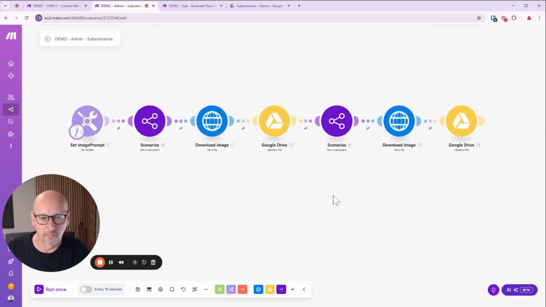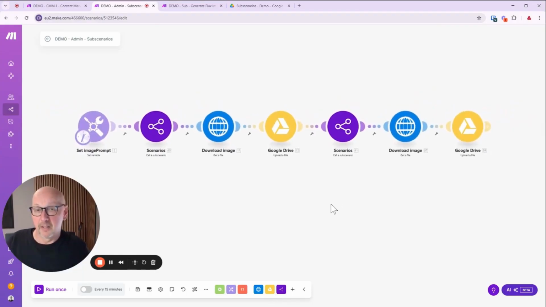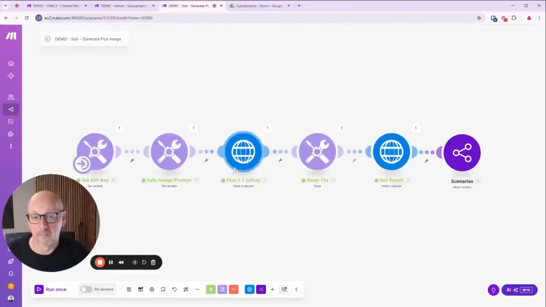And now, you can imagine exactly, I never have to change anything in this call here, unless I would insert another parameter in the sub-scenario. That means if now, in this sub-scenario, I go over again, I would replace flux with GPT image 1 here, or I would need, I don't know, flux version 2, because it might have just been released.